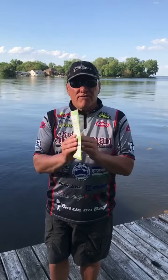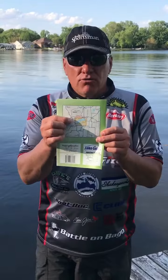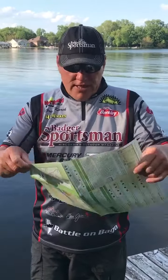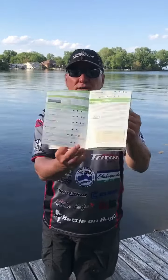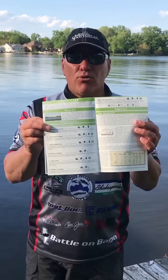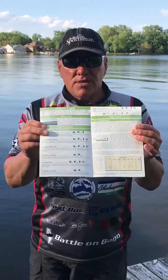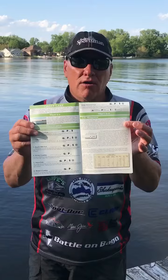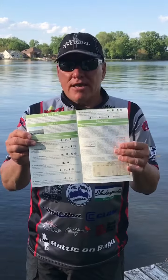How does this help me? First of all, if I'm looking to get to a lake, a map will always include all the different roads around the lake. It'll also include the different landings on the lake, like right there. It'll tell you if it's a shallow launch or a deep launch. It'll also tell you public fishing grounds, give you hot spots, and tell you what type of fish are in this system along with some tips on how to catch them.